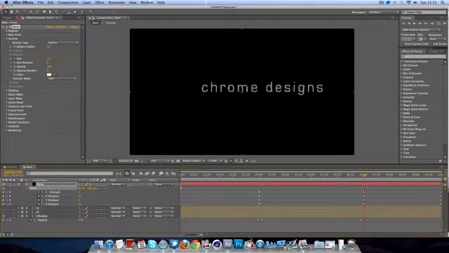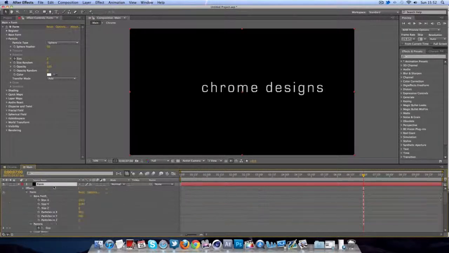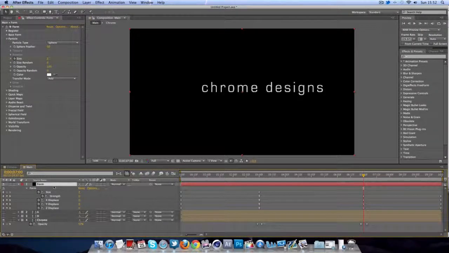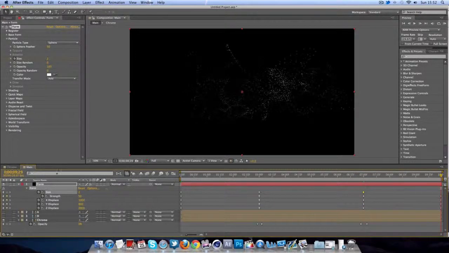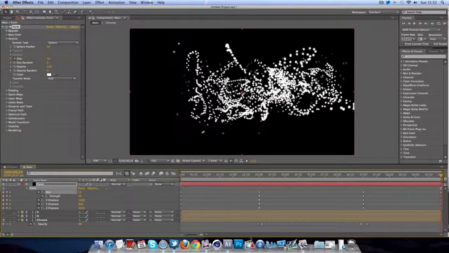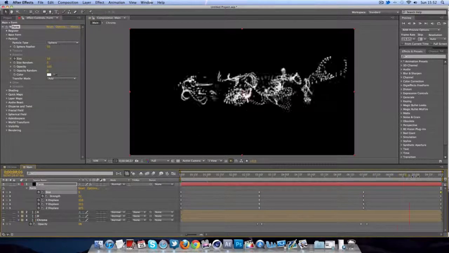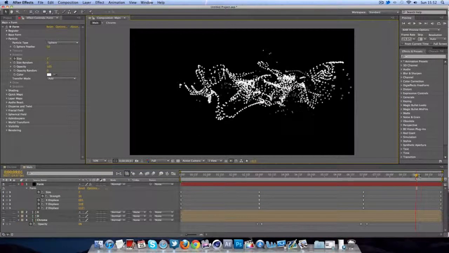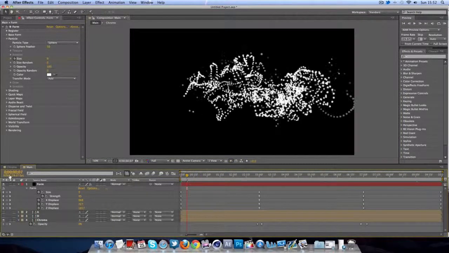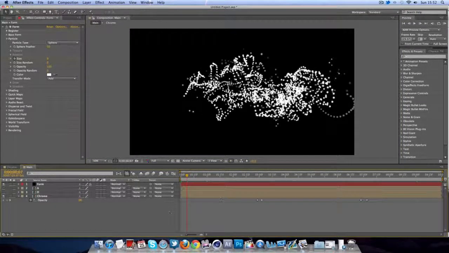And I'm going to create a similar thing at the end. For example, the size there, so we'll click U again, like so. So the size will come up, and we simply keyframe this size here, and then go to the end as well, and then add 10. It'll create a similar thing just for the end, so the particles generally get bigger as they explode or form out. So that's looking good.